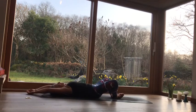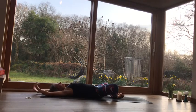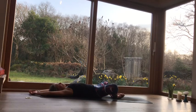And just see where you want to place your pelvis. So pelvis, often when we just land into this, there's a small arch in the lower back. You can stay like that. I love flattening down. It feels like it's something that my spine prefers. So just see, do you want to flatten down or do you want to stay arching? As you wish.